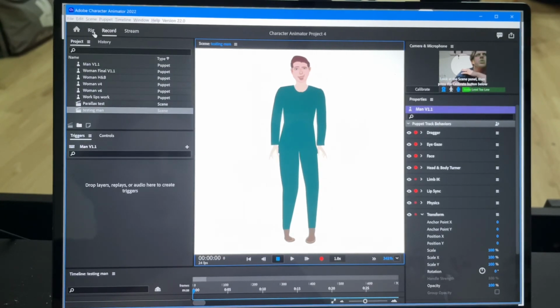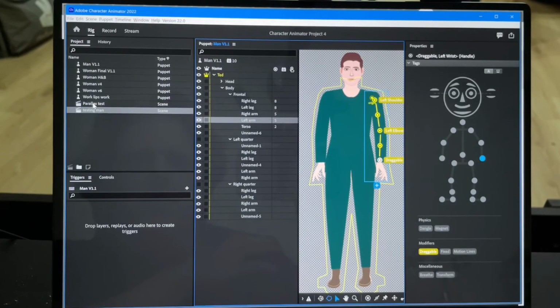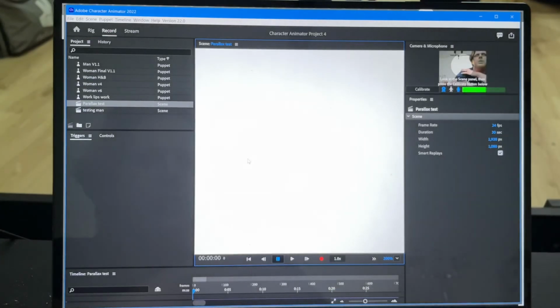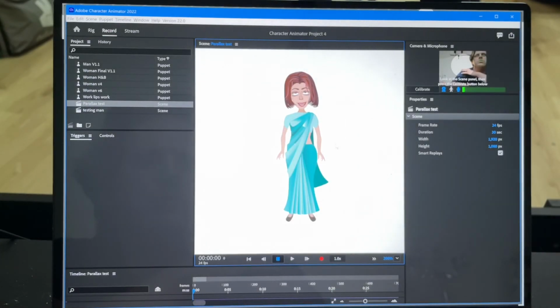Seems I've forgotten some stuff here, because in this model, oh, I've broken that as well, have I?